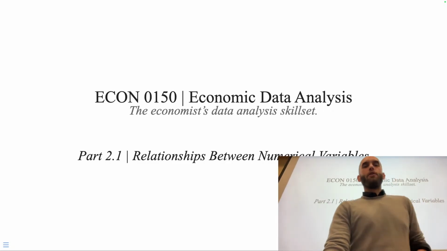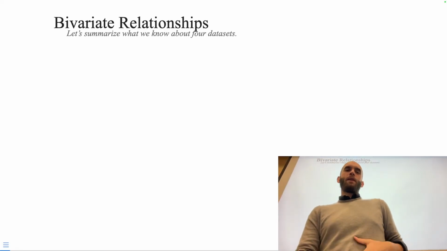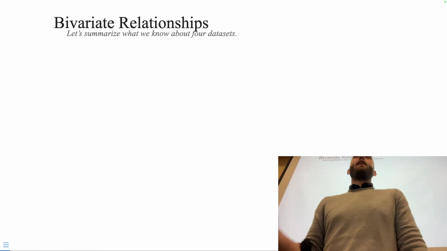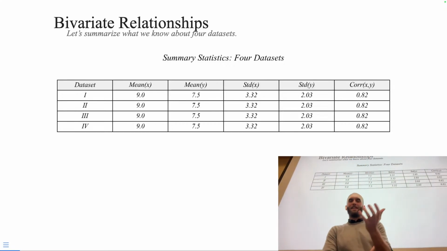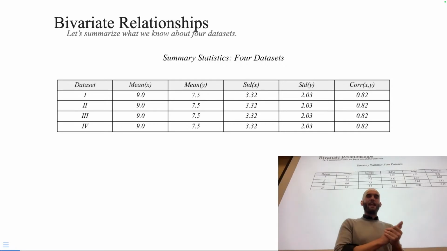So the first thing I want to do is just show you 4 different data sets. And you're going to get your hands on this data. This is a very famous quartet of data sets. We're actually going to work with this in a notebook in a second. But I just want to show you some summary statistics of these variables. We've talked about mean and standard deviation.